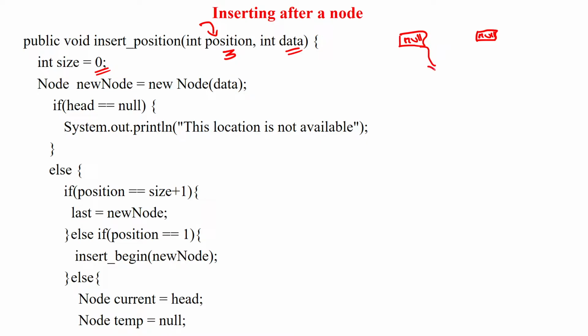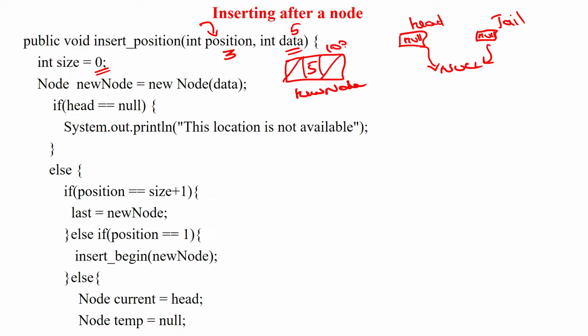So what is the meaning of this? My list is empty. So if my list is empty, then whichever node I am going to create with this data, here the data may be 5. So 5 is created. So here the previous field and next field are also null. This new node will have the address 100. So this will become the head node and tail node.